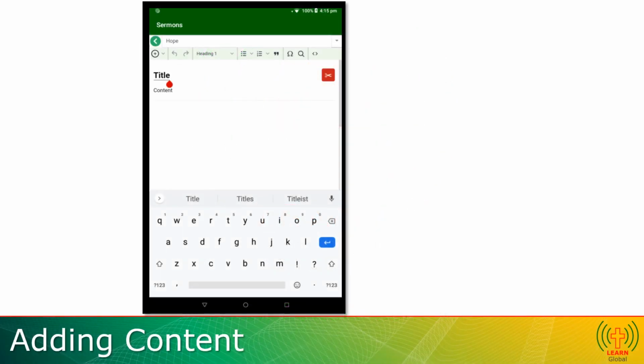To add content, simply tap on the page part of the screen. A vertical line called a cursor will start flashing, letting you know where to type. The virtual keyboard will appear at the bottom. Use the keyboard to add and delete content. To hide it, tap the back arrow at the bottom of the screen, which appears as a down arrow.